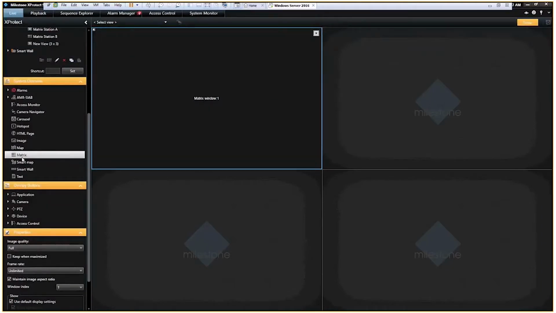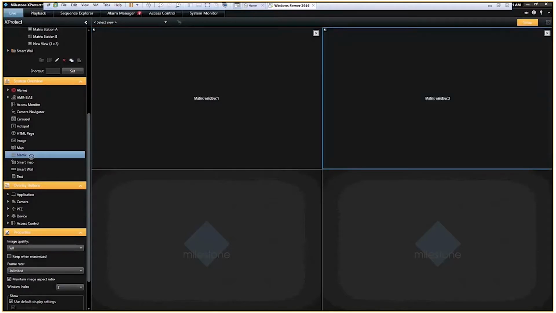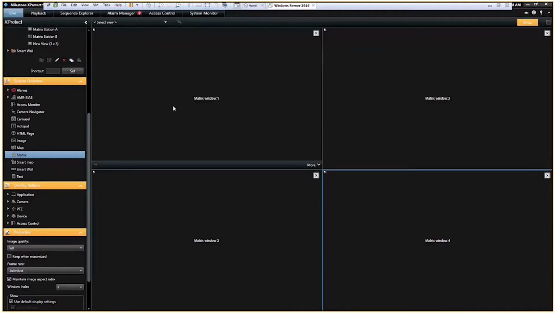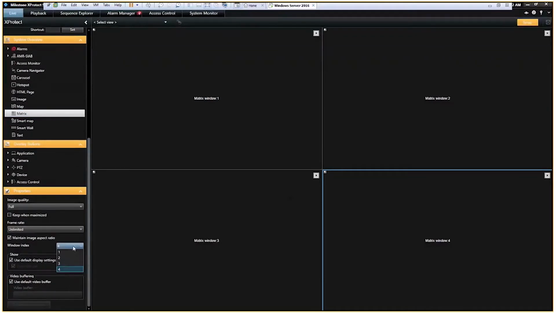Now, once you've configured this, you can actually drag and drop the matrix element again into a number of different channels. And as I do that, you'll see that the name will actually update over the overlay. And basically it says matrix window 1, matrix window 2, matrix window 3, matrix window 4. So it's pretty straightforward. It's nice that you don't have to necessarily configure the windows themselves. Although if you do need to change those up, you can right down here.